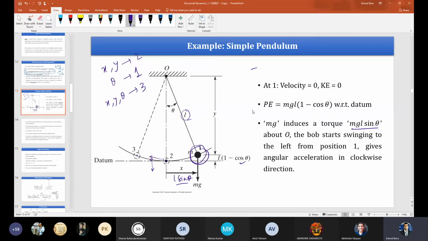So in this case, the number of degrees of freedom, abbreviated as DOF, is 1. That is basically the theta. Then you can question, or I can raise the question, why not x to define this position here? I need how much x and how much y there is. But you see, x and y are not independent, right? They are dependent through this relation L: x square plus y square is equal to L square.